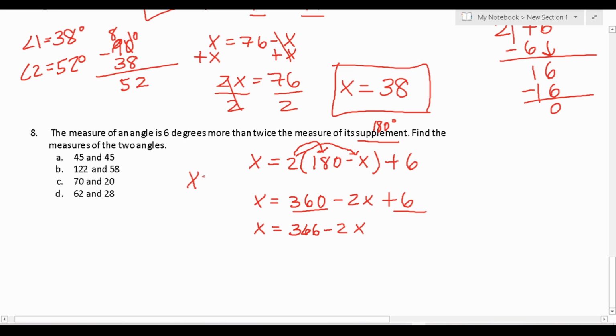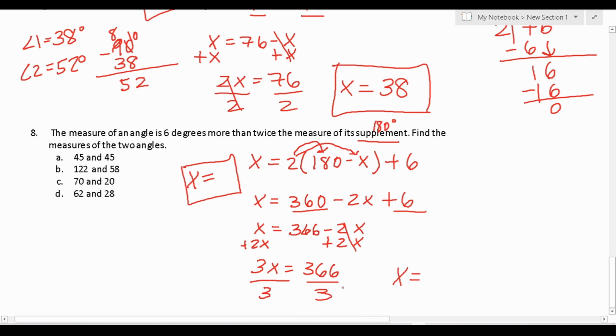Again, we're trying to solve for x, x equal to something by itself. So to do that, let's move this 2x to the other side of the equation via addition. This becomes x plus 2x, which is 3x, equals 366. Again, negative 2x plus 2x just crosses out. And as you can see, for our final step, we're going to divide both sides by 3. This is going to give us x equals 366 over 3. We're going to regard this fraction as long division, notably 366 over 3.